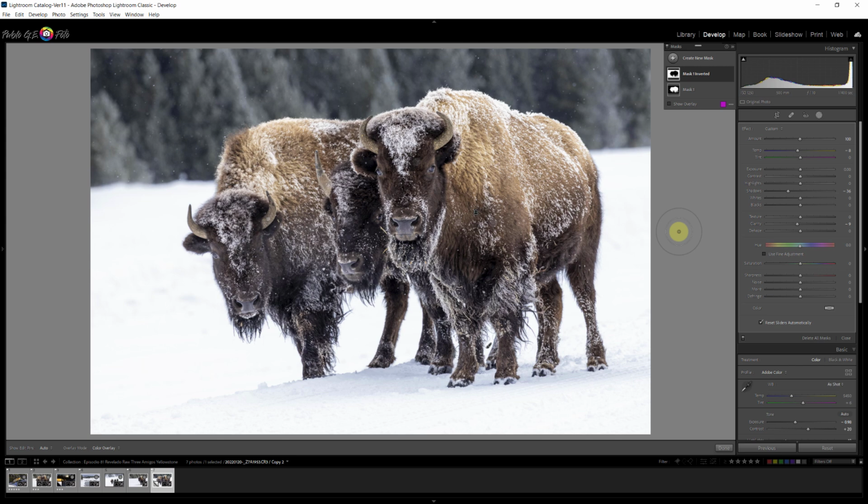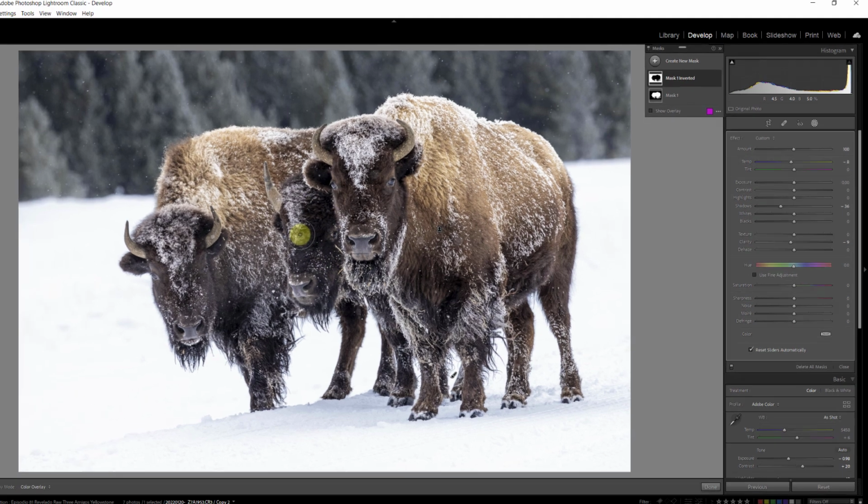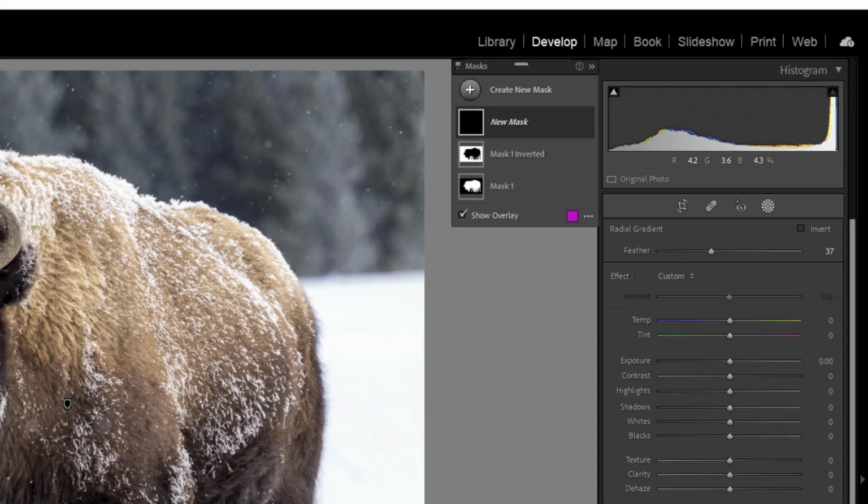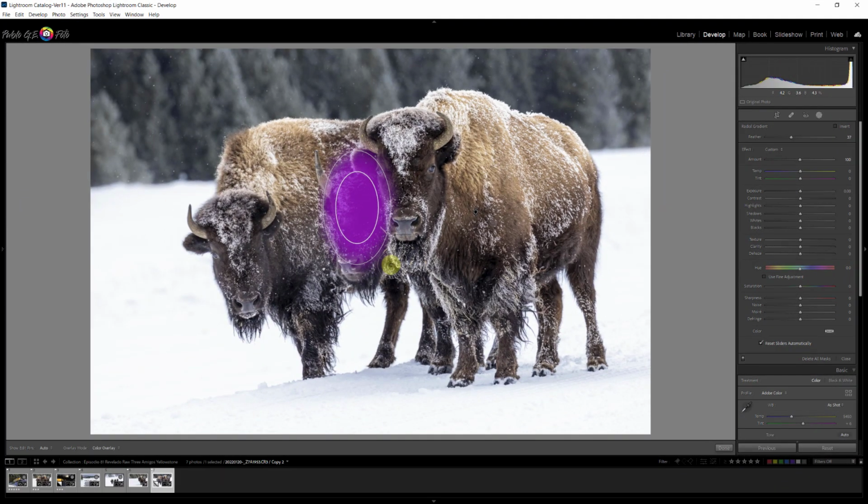The last thing I want to do with a mask is I like the head of this bison right here is looking very good. I like the head of the bison to the left, but the bison in the center is a little bit too dark for me. So I'm going to create a new mask, and this time I'm going to use the radial gradient, and I'm going to put a radial gradient right on the head of that bison.